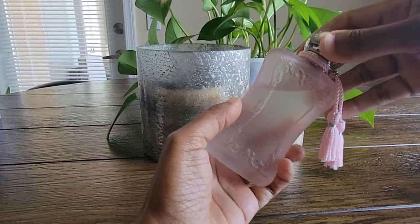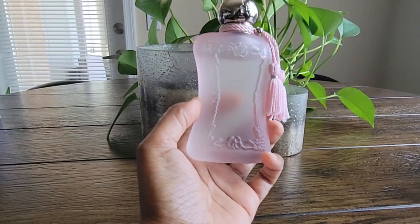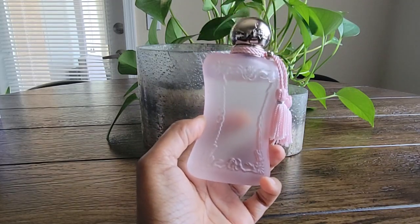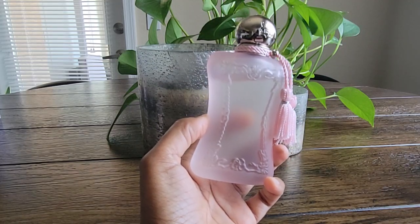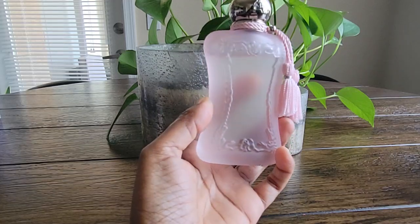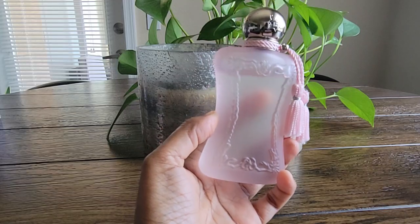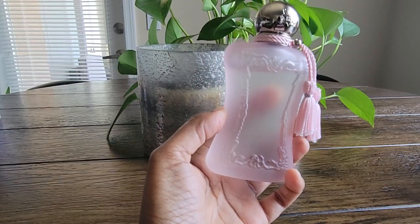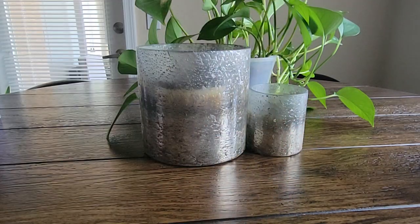I mean, you can wear it anytime you want, right? Wear anything anytime you want. But I did try wearing this in winter, and it did smell nice. I didn't regret putting it on or anything like that, but I feel like it just performs and shines better when the weather is getting warm and sunny. But this is a very nice, beautiful, easy reach that makes you feel classy and elegant, but not overwhelmed or bogged down by some of the strong notes that are in other fragrances.